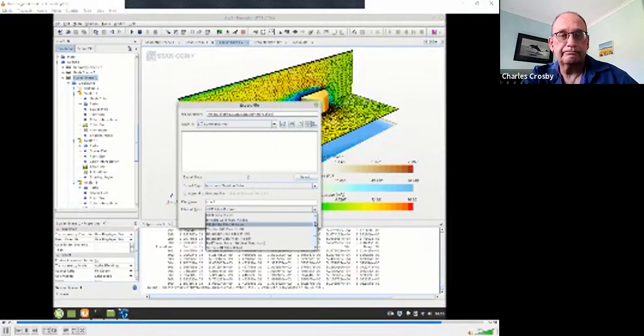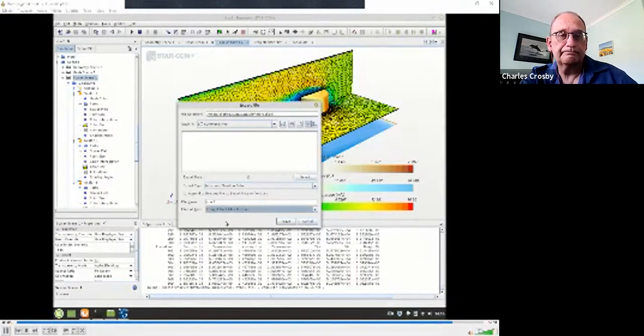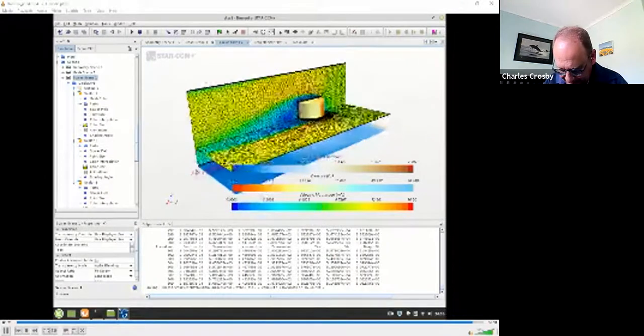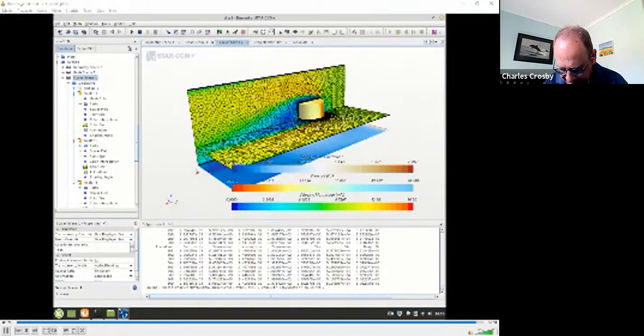For example, you can export to Ensight. Ensight is a general purpose post-processing software package. It is also now in the Ansys stable of software, but you can write output from a variety of codes into a suitable format for Ensight. The reason why this would be useful to do is you'd be able to post-process and view the results also with Paraview, which is an open source post-processing program.